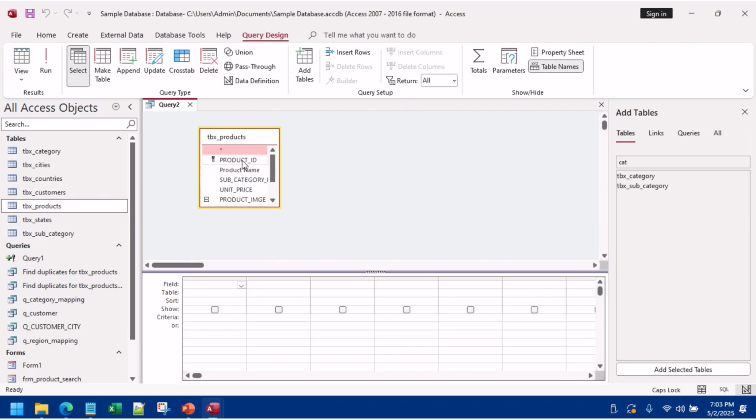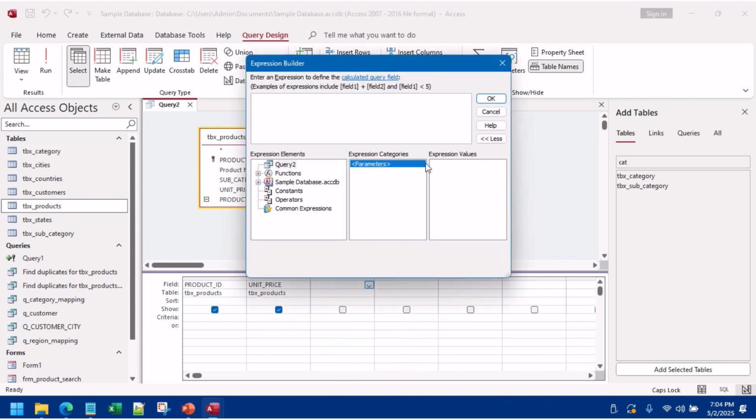Here we have product ID and unit price, and there is one option like RND which gives random number in decimal, not big numbers, but we can do with multiplication of something. So I will try that one.